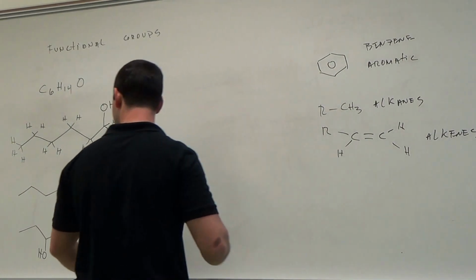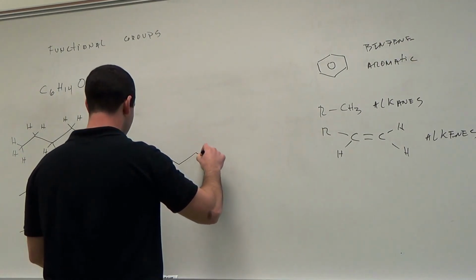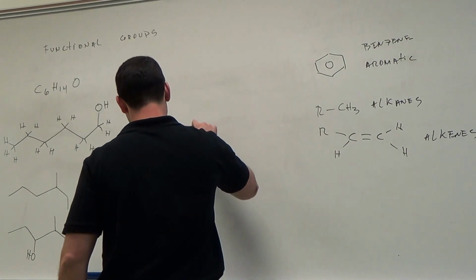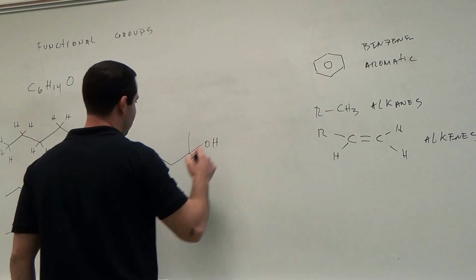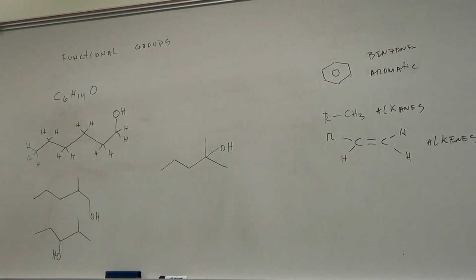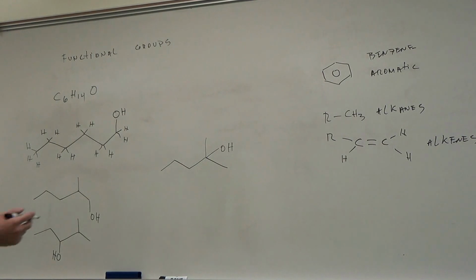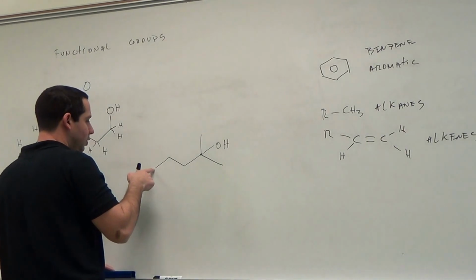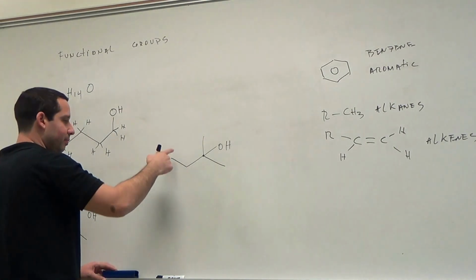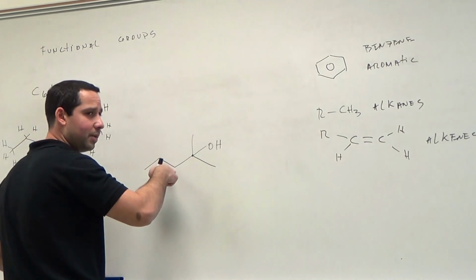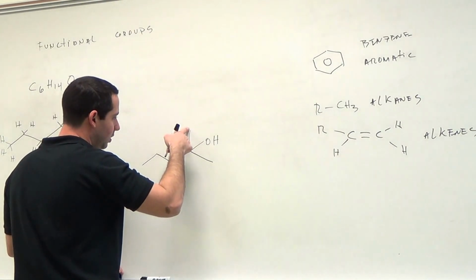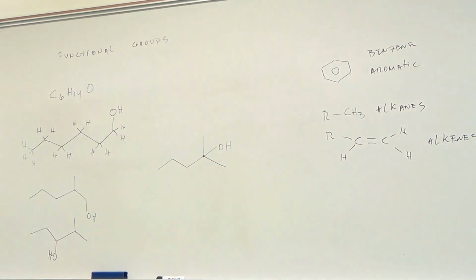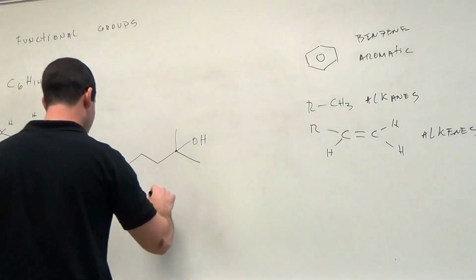I bet some of you did not write this down. Ask for a bigger board. 1, 2, 3, 4, 5. Can I put it here? Is that okay? Yeah. That's good. So if you look at it, it has 4 bonds. There's 3 hydrogens here, 2 there, that's 5. And 2 here, 7. Plus 3, 10, plus 3, 13, plus 1, 14. Okay, that could be 1. What else can we do?